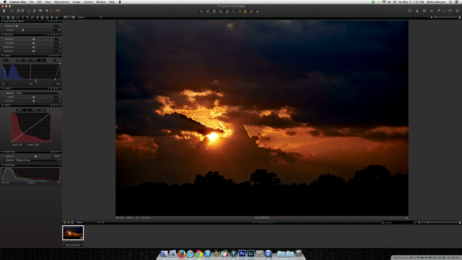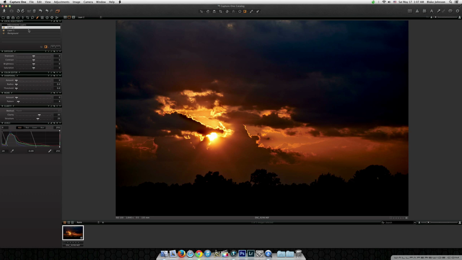Let's see, all we did, pulled a little bit of shadow detail out, adjusted the levels so we can add contrast and tone it so that we could push the orange in the clouds or in the sun below the clouds, and then the kind of bluish in the clouds, just to give it a little color contrast. And then just the selective adjustments to pull down the slightly overexposed area around the sun, just to balance it out a little bit. And then an overall adjustment on the clouds for clarity.